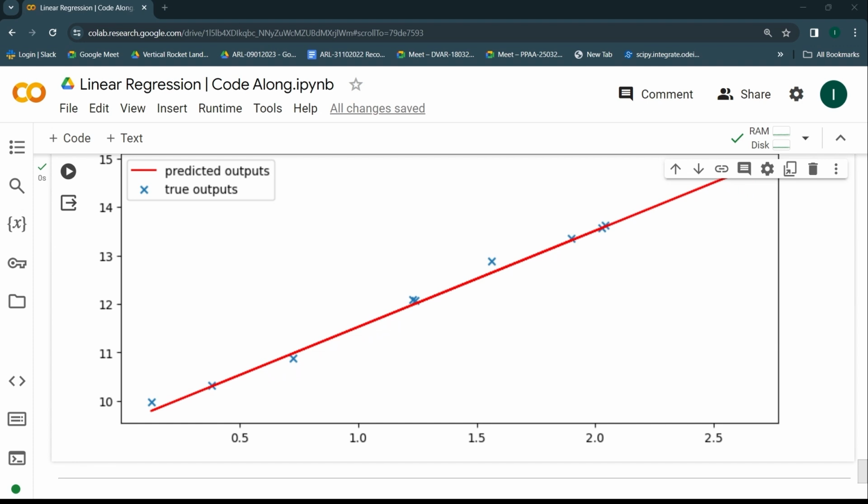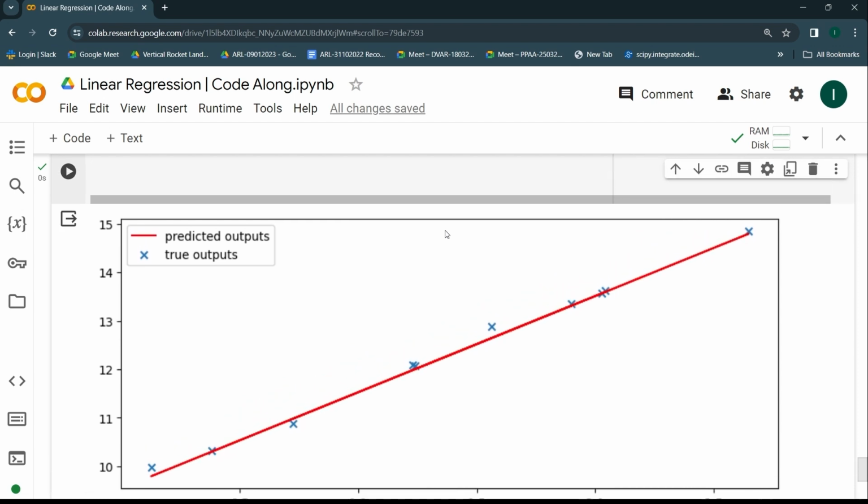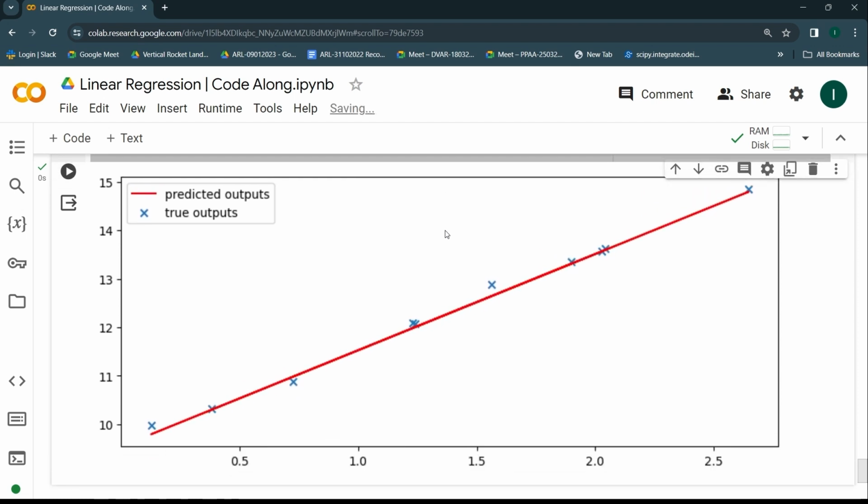Now, for sure, I can go ahead and add a lot more customizations as well in order to make it look even more beautiful. It's completely up to you how many more changes you want to have over here, and it's fine according to the way that suits you best. But for me, let's say I'll just add a few more details. You can clearly see that this is the predicted line by your model, and this blue is the true values that you have in the y test. It's predicting so well.